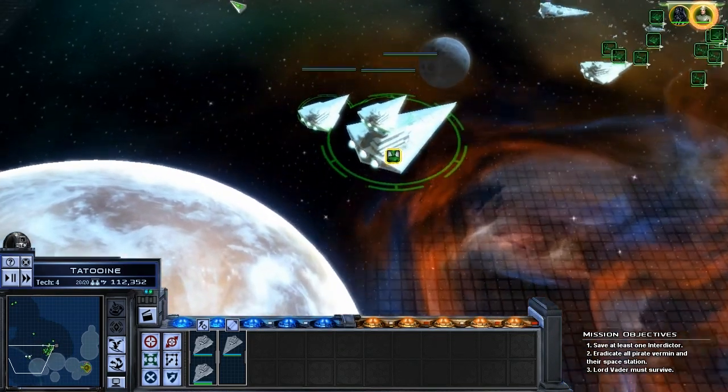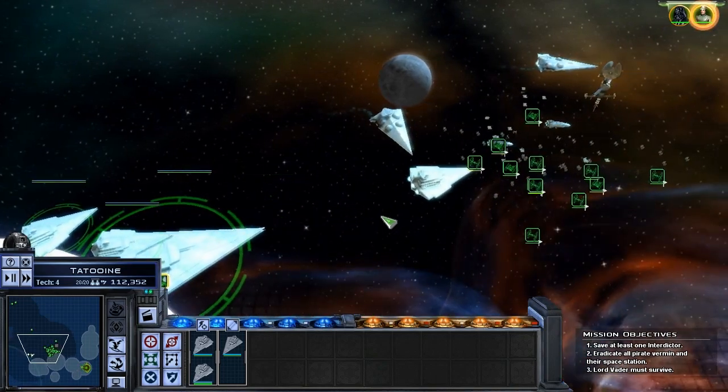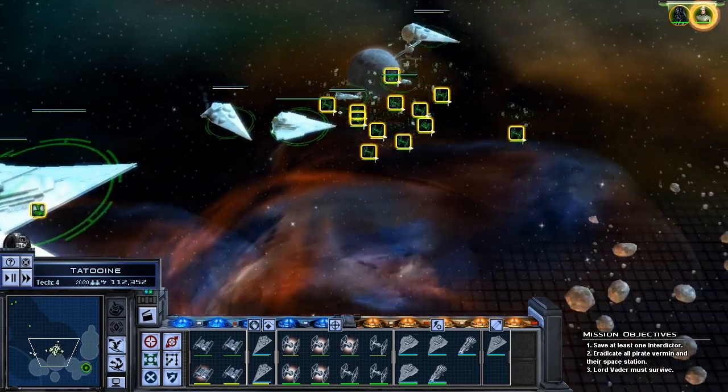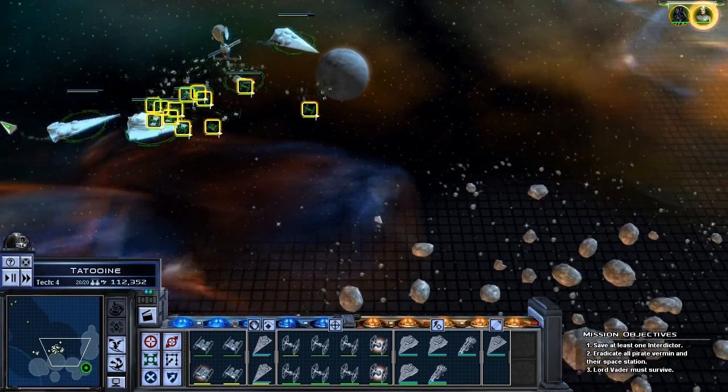Why is everything shining so brightly? They look like just big white triangles with some vague features. Maybe it's the nebula. The nebulae. Moving up. I'm not sure.